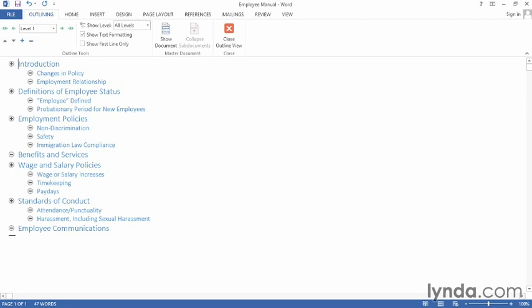Creating a long document isn't quite the same as creating a short document like a letter, memo, or flyer. By their very nature, long documents usually include quite a bit of text which needs to be presented in a logical or predefined order. While this might not be a big deal if you know exactly what the document will contain before you sit down to write it, how often is that the case?